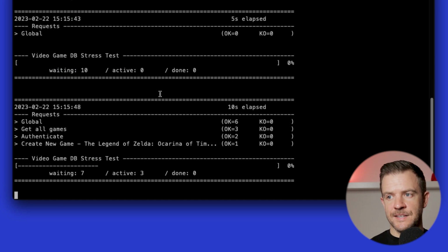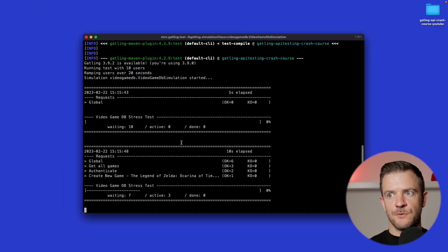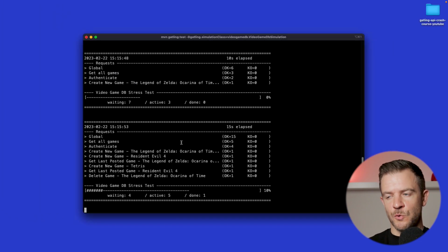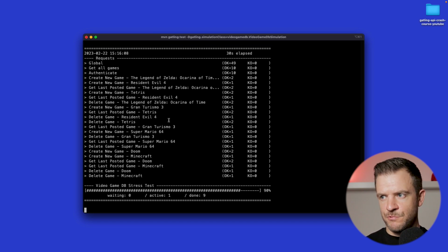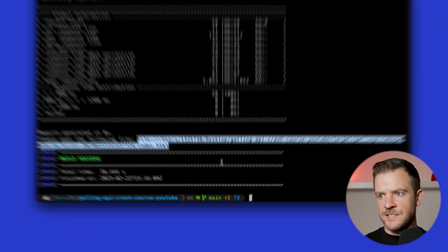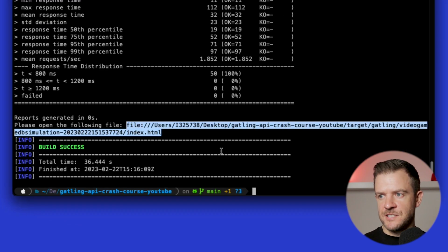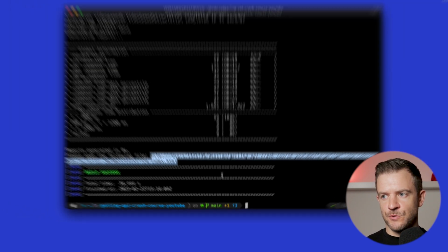So you can see how we've added in parameterization to our test. Without having to change any of the code in our test, we can change the number of users that we're running with, which is really cool. So we'll give our test a few seconds to run through. We can see all the details of our transactions are being printed out like so. And then once the test finishes, we get information that the test is finished, and we get details that the test report has been added to this location.